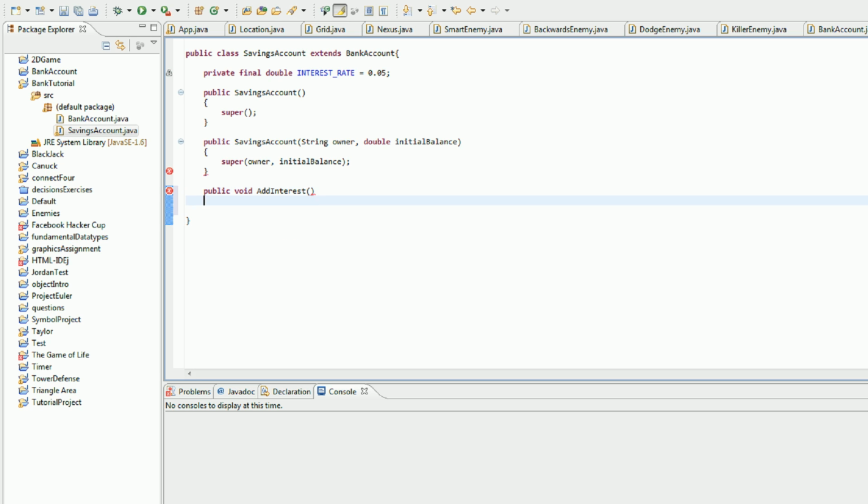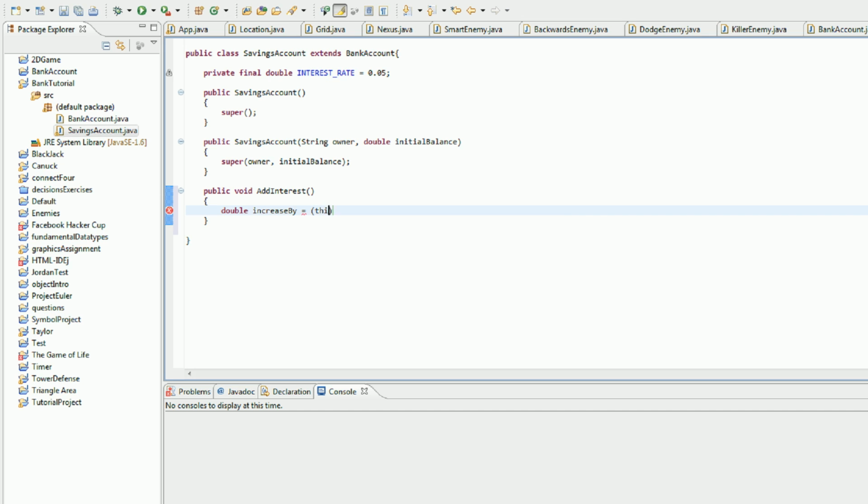This method is just going to take the current amount and increase it by the interest rate. The first thing we need to do is get the amount to increase by. So we're going to create a new double called increaseBy, and we're going to set it equal to, as you know, the total balance times the interest rate.